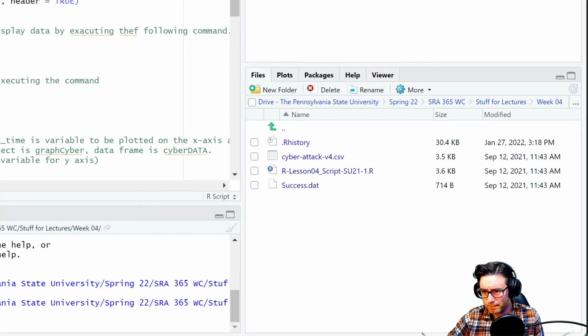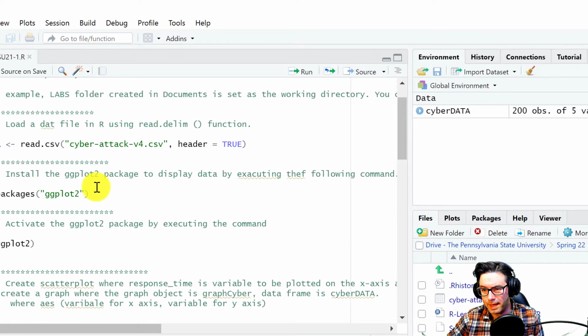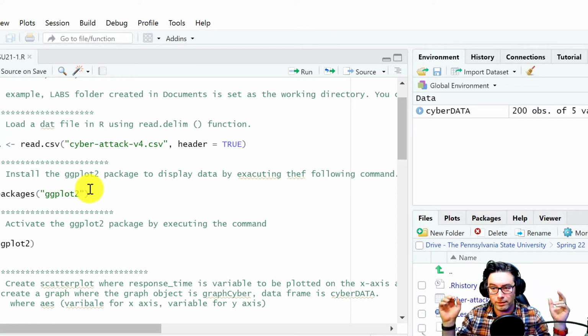All right. So first of all, we have the cyber data. I'm just going to get that. And then the other thing is installing packages. We installed a package, I think just last week. And ggplot is one that we're going to be using a couple times. It's really nice. I kind of hinted at it before when I was talking about objects, because it creates a ggplot object, which is one of the things we'll be doing today. That's why this whole week is focused on graphs, or graphical representations of data. But anyway, if you have not installed the ggplot2 package, this is what you do.